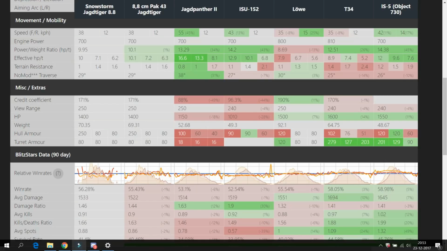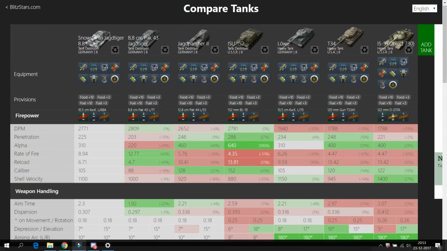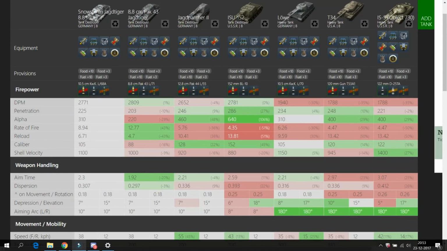You can see also here the credit coefficient, view range and stuff, and the armor profile, which is, well, pretty respectable for a tank destroyer. But then again, you're a Jagdtiger, basically a tier 9 tank destroyer. But I decided to improve the weapon handling even more by fitting calibrated shells. I decided to add the supercharge and the refined gun. And if you take a look at the calibrated shells, you are going into very, very nice penetration numbers.